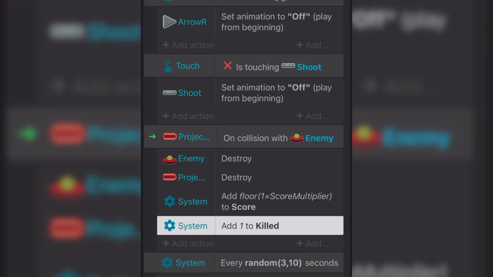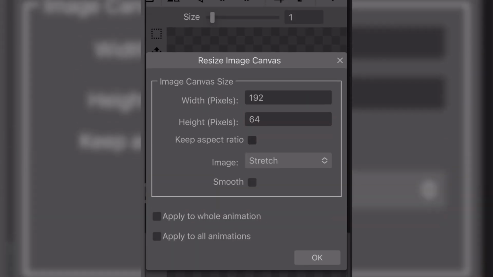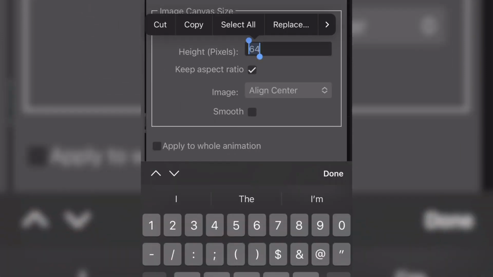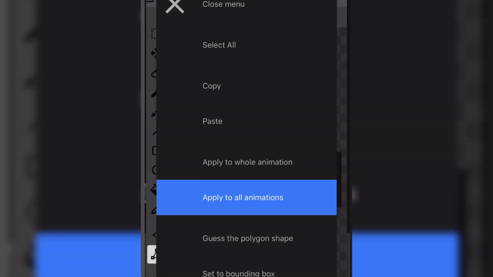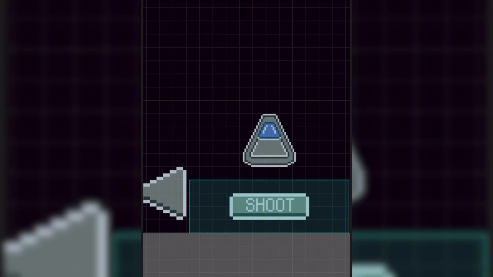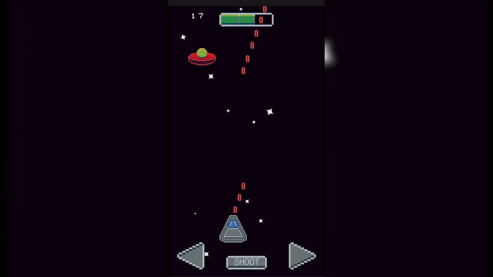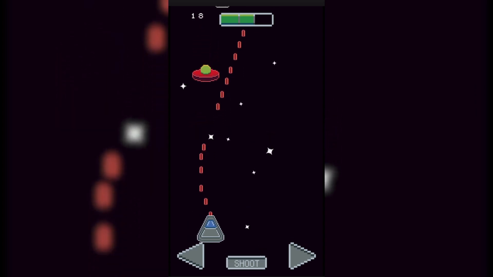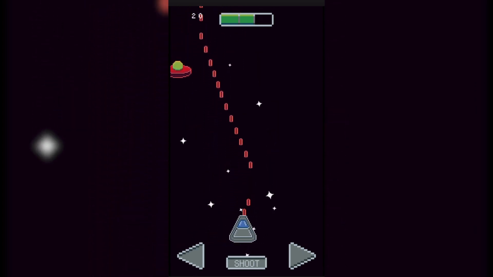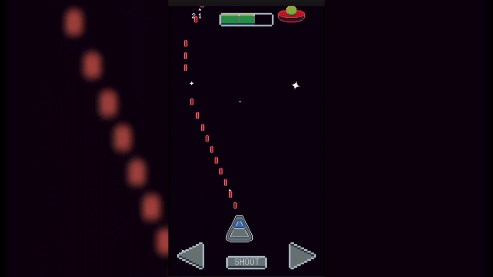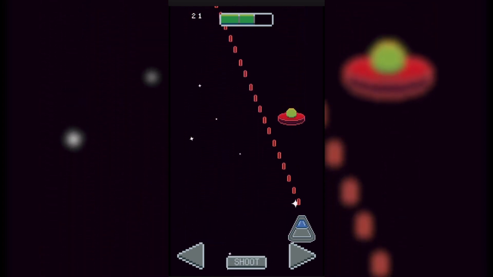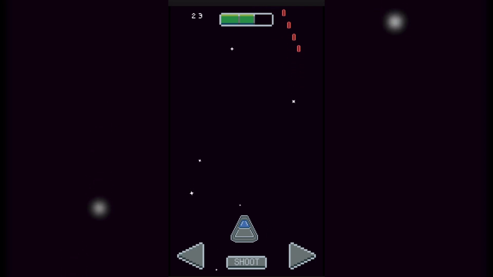In my test playing, I noticed I missed the buttons a lot, and so to fix that, I just made all of their hitboxes like way bigger, which is pretty easy to do. You just like increase the canvas size and then set the hitbox to the bounding box or whatever it is. After fixing that and getting the scoring system working, the game was a lot more fun to play. It is really easy. You can just shoot forever, but you know, if you play it the right way, it's actually pretty fun, which obviously I did not play it the right way.